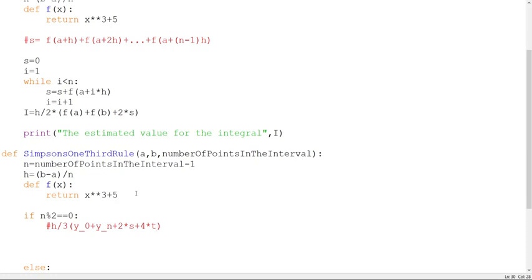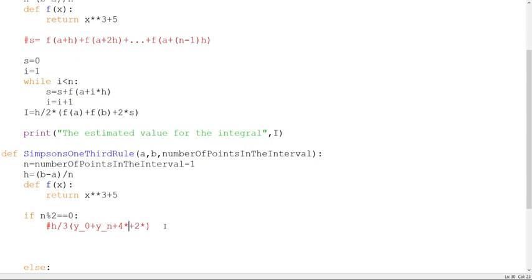If you look back at the theory, you will see that the odds go for 4. So let me write 4 here, and 2 here.